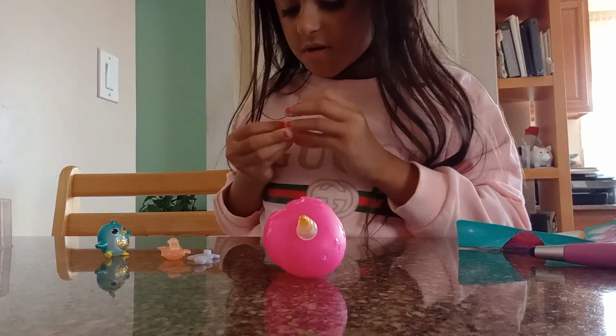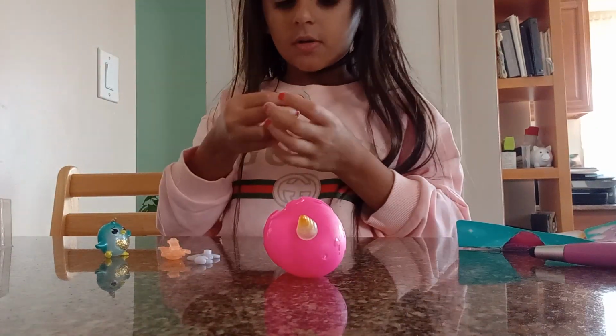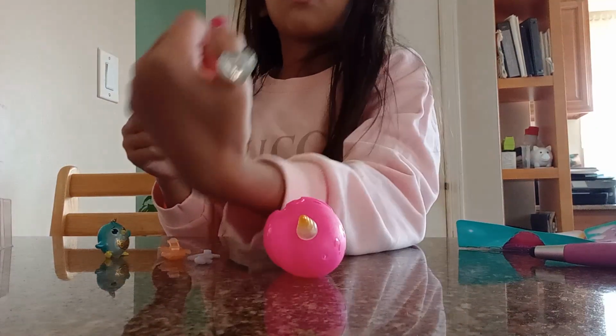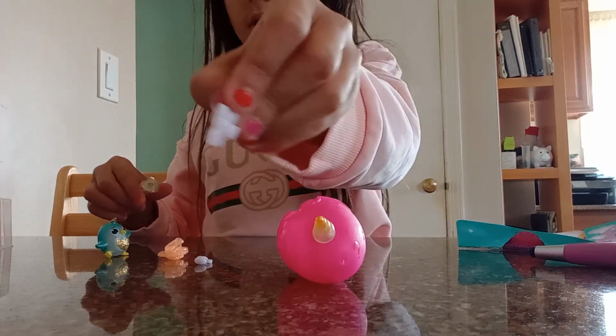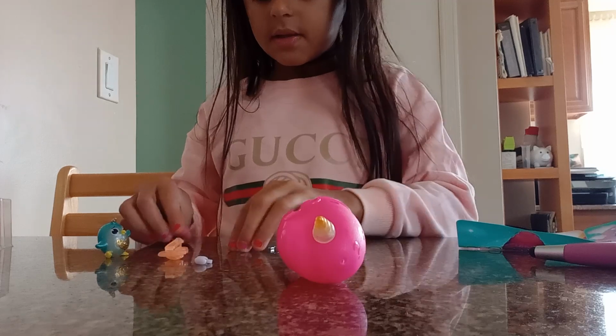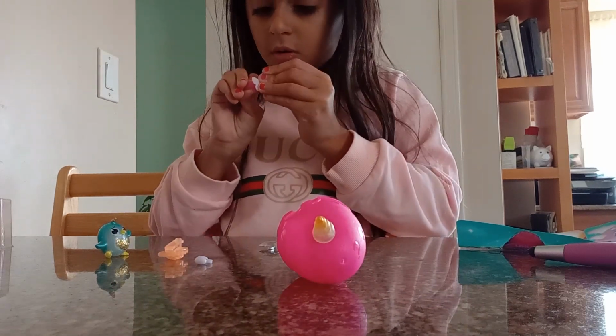Okay, guys, so I'm gonna try it. Ooh, that looks pretty. Let me try it on. This is what it's gonna look like on you, but I don't know. Ooh, and it comes with this. Guys, it comes with this, and then maybe we can put it on.